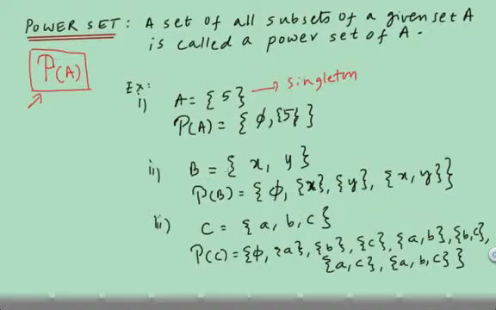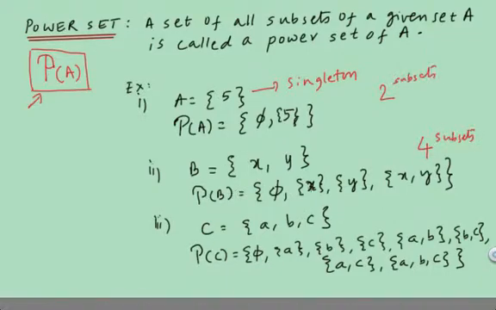Let's take another example where we actually have two elements now, x and y. So let's look at what the possible subsets of this set are. So again, the empty set is a subset of every set. So begin with that, and then we can have a subset of B which will have just the element x or just the element y, or both the elements x and y, which is again the set B itself. So there are four different subsets of the set B. So over here we have 2, and over here we have 4 subsets. So P of B, the power set of B, contains 4 elements as shown here.